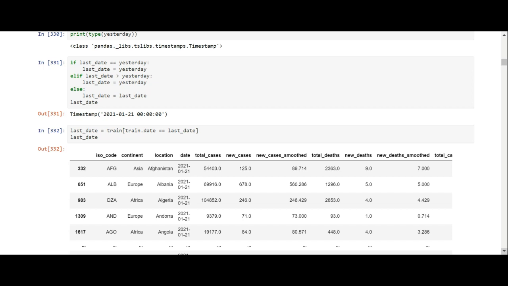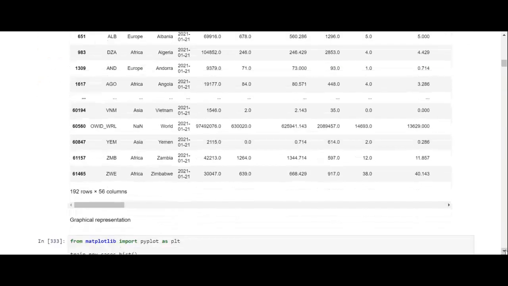So it didn't filter it out very well, because you can see, well, it did say 2021-01-21, so it did work with Zimbabwe. Oh, so we had a ZMB, that's Zambia. So it did work.